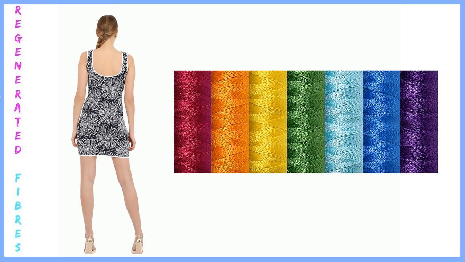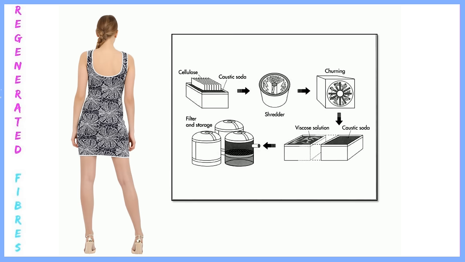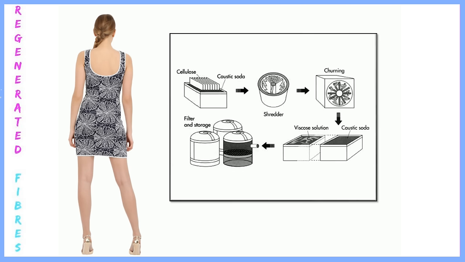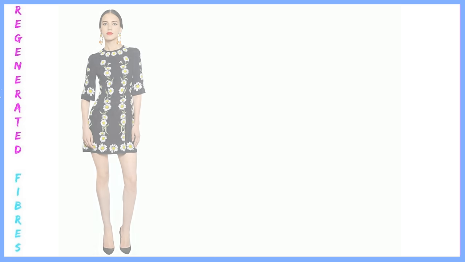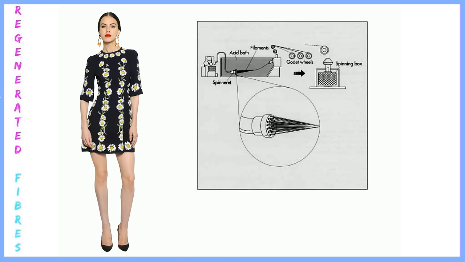So how do I get from this wood pulp to the actual fiber? Because this is quite interesting. The first thing they do is make this wood pulp into sheets, and that happens by putting it into caustic soda. So then they have thick sheets, like paper. They are shredded and then mixed up again, more caustic soda is added, and you get a solution that's called the viscose solution. You can put that into storage, and then when you need it, you take it out and you can use it.